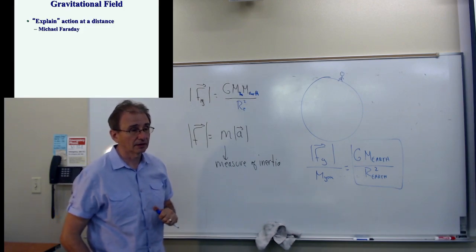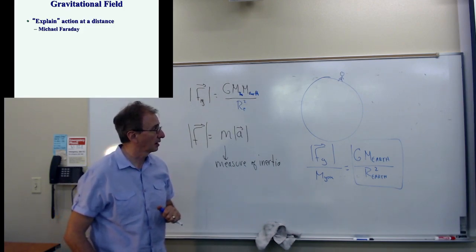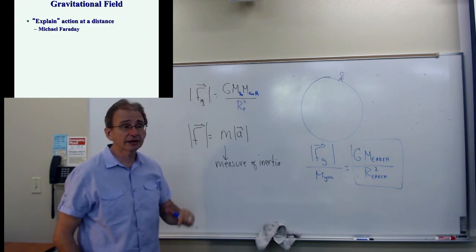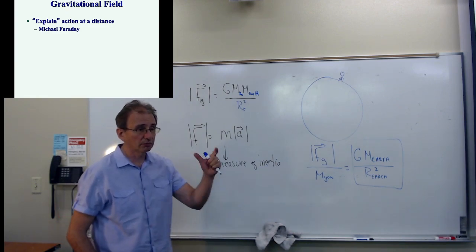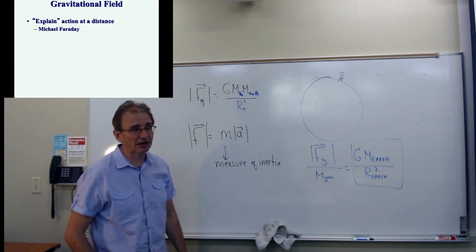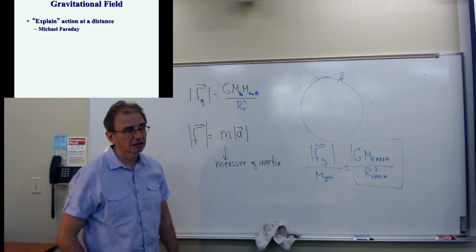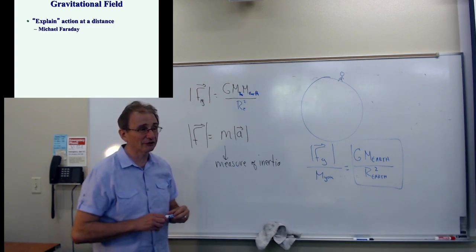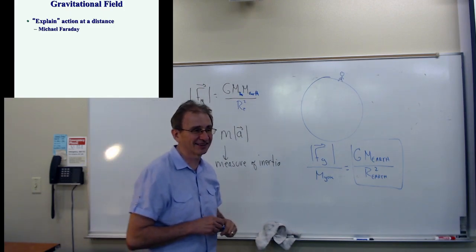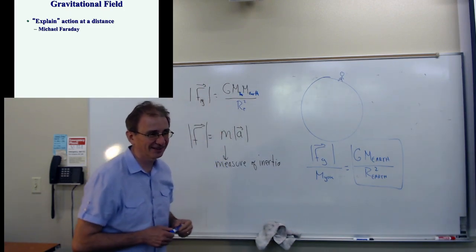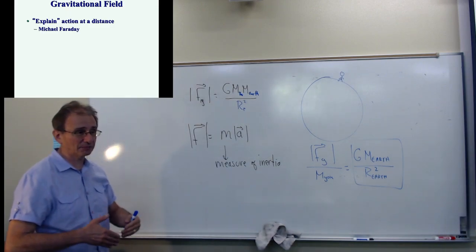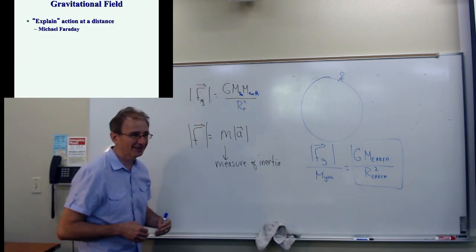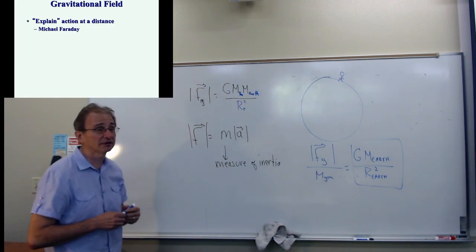What happened with radius? Isn't the radius of the Earth plus the radius of the person, how far you are? Yeah, it is. You're right about that. So your center of mass is about 1.5 meters off the ground. The radius of the Earth is over 6 million meters. Is it going to make a difference? No, but mathematically it's going to be accurate. But you have to be practical too. Can you measure that? The answer is no. So mathematically it's correct, but in physics we have to be practical too.